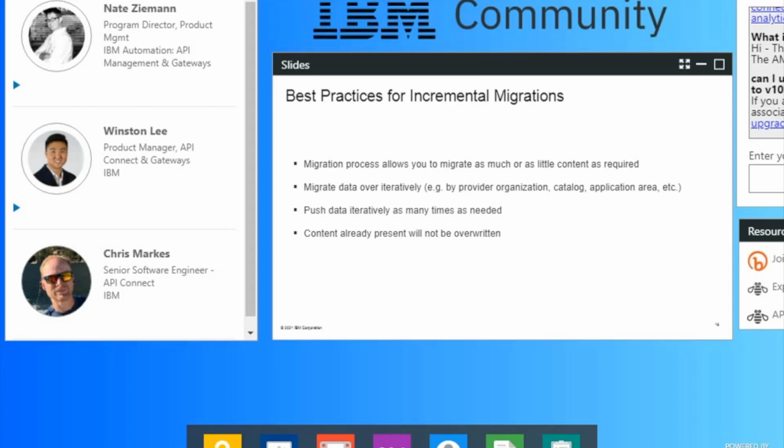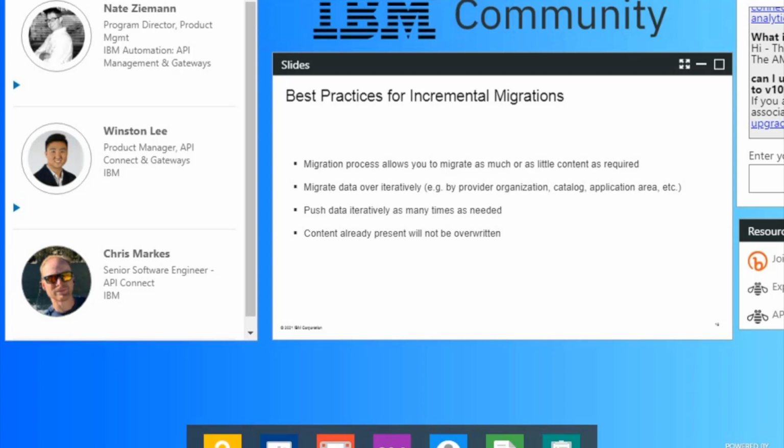The data can be migrated over iteratively at the scope of a provider organization, a catalog, an application area, etc. The scope can be scoped down or up as needed. And then you can push that data iteratively as many times as needed, and the content within the version 10 environment won't be overridden. So there's lessened risk as you move through this process. And this tooling was intentionally built so that you can follow these best practices for doing your incremental migration.